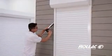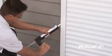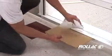Caulk edges and top of housing of the shutter. And clean up any debris left from installation.